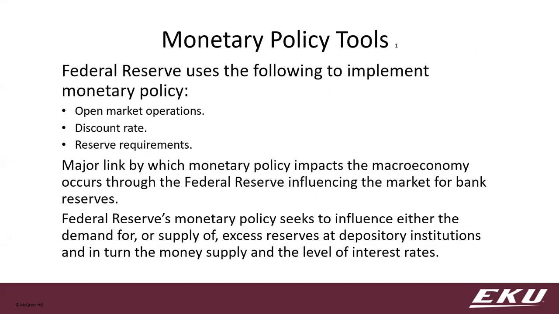Okay, so as we said, the Federal Reserve is going to do monetary policy, and they drive that monetary policy through open market operations, through changing the discount rate, and by changing those reserve requirements. So those are the three major tools that they have. And each of those will have other impacts within the system. And so what they're doing is indirectly influencing the velocity of money, how much money is flowing through, by putting more or less money into the system.